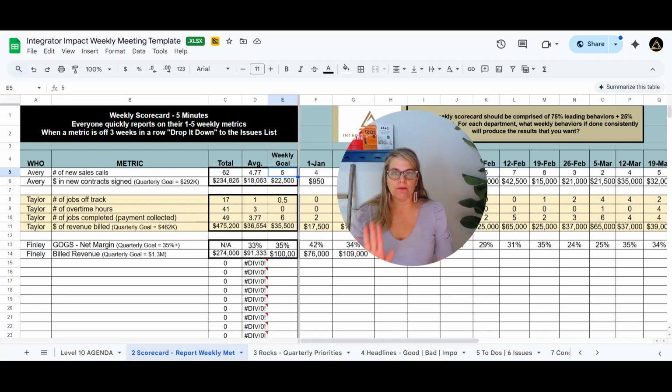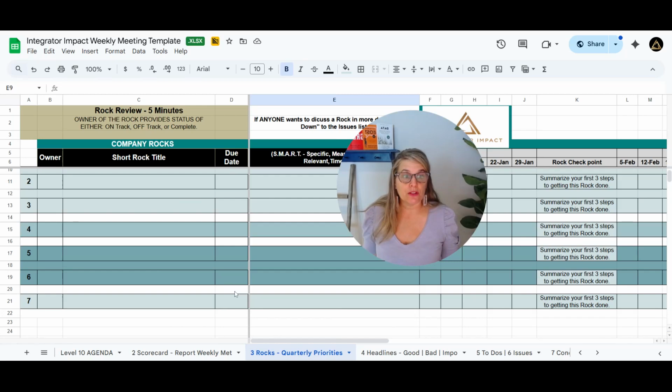Now, with the formatting I've done on this template, you don't need to touch the total or average columns. If you want to use the formulas I've already included in here, you can just update this weekly goal. Obviously, you can change these out. If some of these fit for you, great. If not, just get rid of them and type over them. If you need to use the formulas, you can always copy and paste them into other items. So it's your scorecard tutorial.